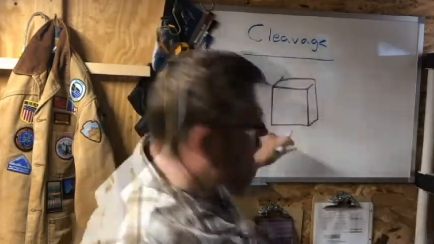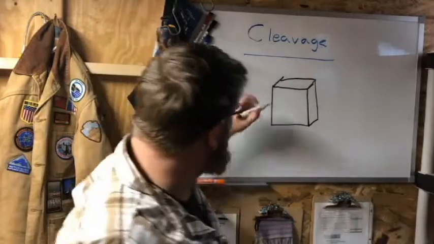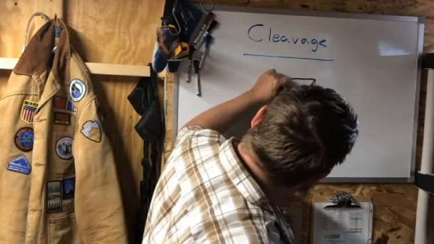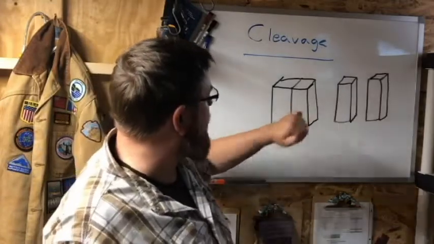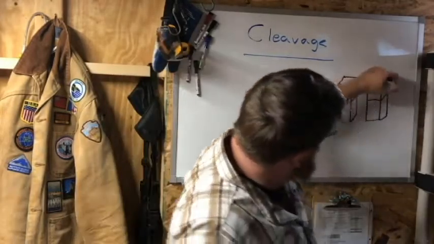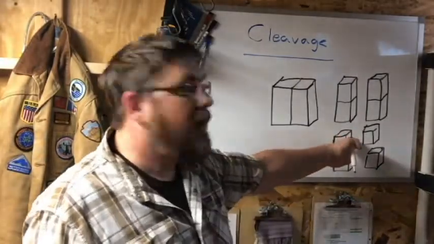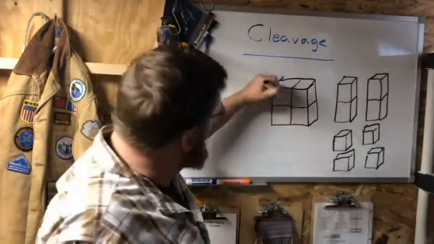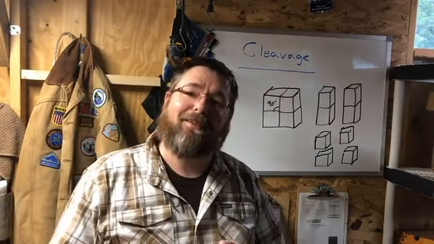We'll just take our simple isometric crystal here. Now say this likes to cleave in one direction. We'll just say it's along our C axis. So it would cleave like this. And if that happened, so I hit this with a hammer, it cleaves into 2. I hit each of these, and let's say it actually has 2 directions of perfect cleavage. So now I have 4 isometric cubes formed from 2 perfect directions of cleavage that are 90 degrees from one another. That's as in-depth as I'm going to get into that.